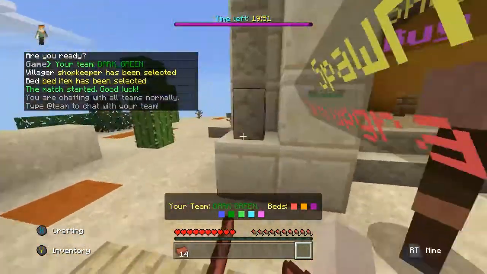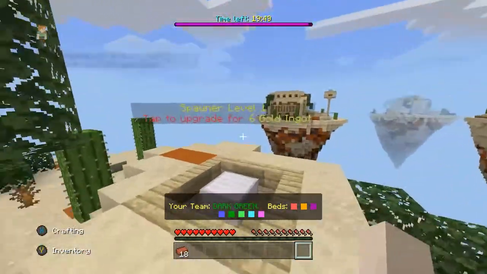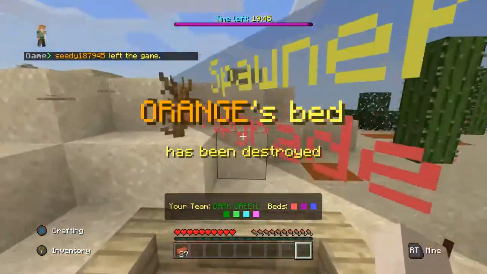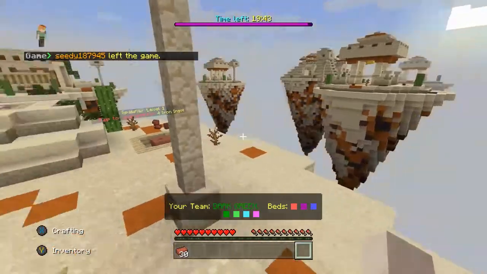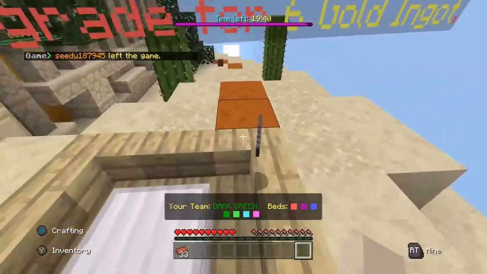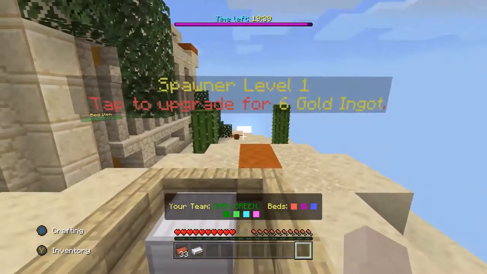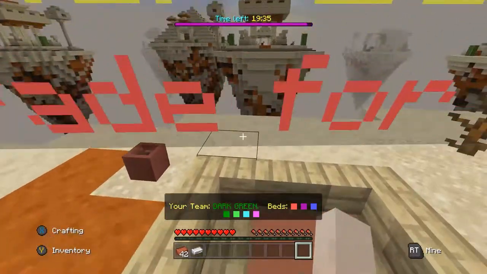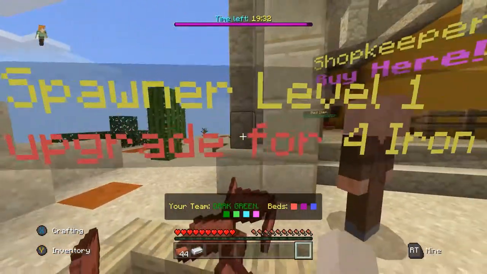Oh, man. Okay. So, I hope I remember how to do this. I really, really do. Man, these generators are actually fast. Orange's bed has been destroyed already? What? No, you're kidding me. Wow, this is also how slow the iron generator is. Spawn on level 1, tap to upgrade to 4-6 gold ingots. 4 iron ingots, spawn on level 1.